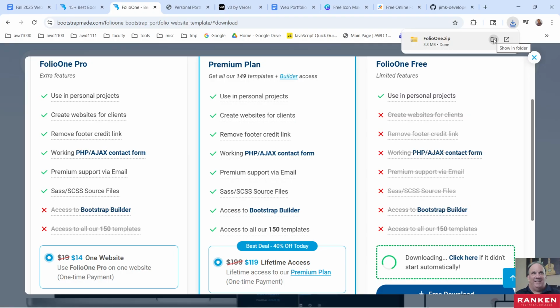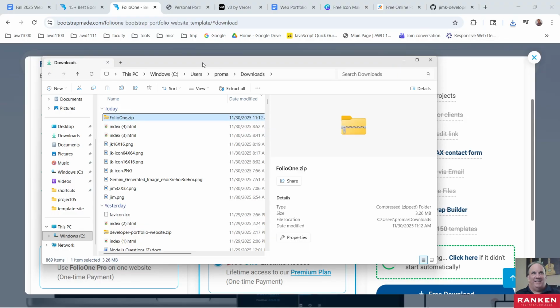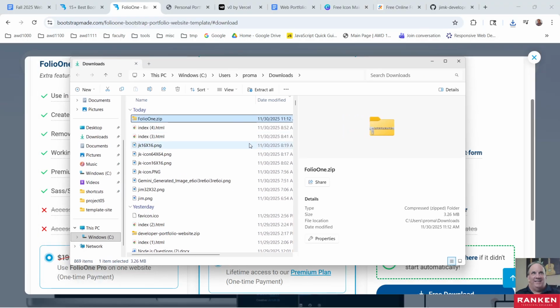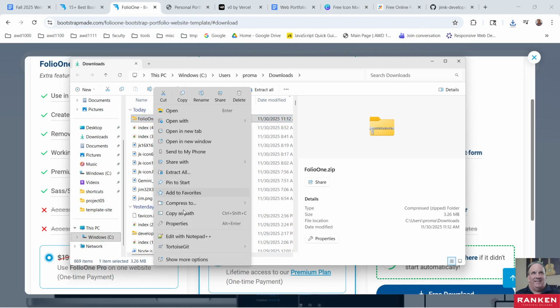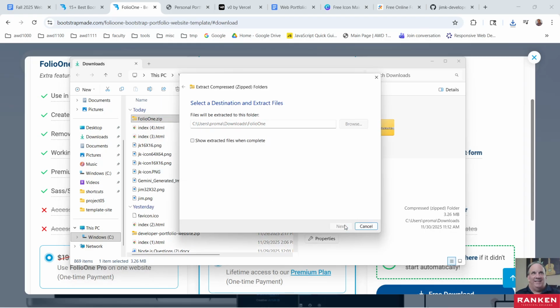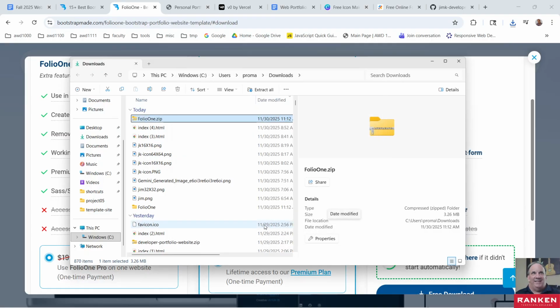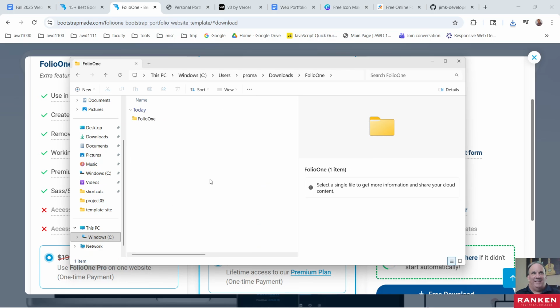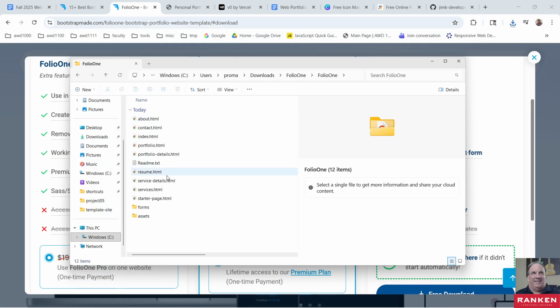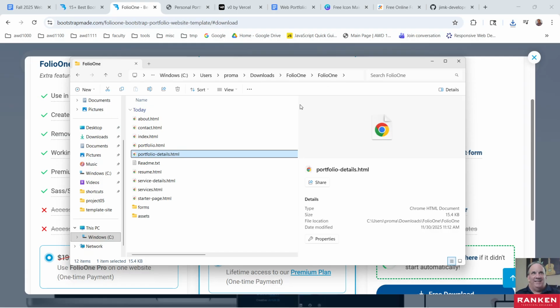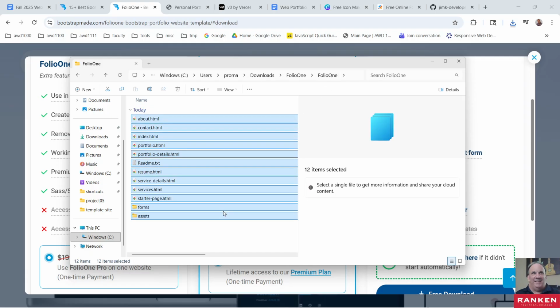It will create a zip file, and it's going to go to whatever's the default. For me, it's going to be downloads. I'm just going to go ahead and extract this, and I just extracted it right here. Then I don't want this extra folder, so I'm going to go into the folder that's here and grab all of this. I'll show you why I really don't want the extra folder once we get it out there on GitHub.